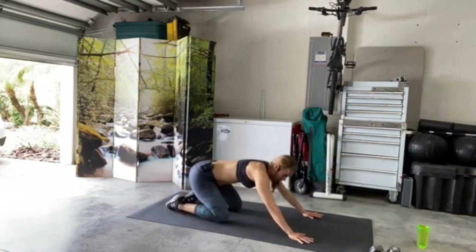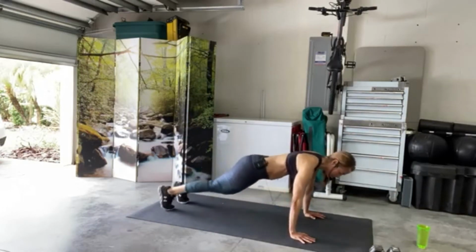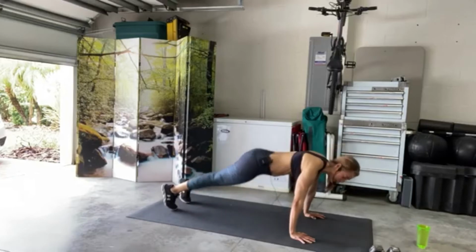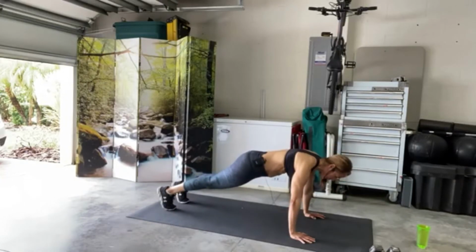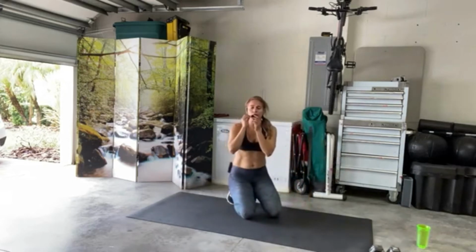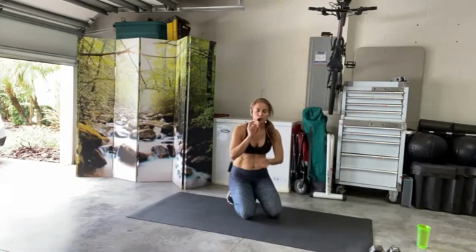So make sure if you're doing these guys that, again, your shoulders are stacked over your wrists, and your belly button is tight. Your hip is neutral, you're not sagging, and your hips aren't sagging. Your tailbone's tucked in, you're squeezing the glutes. All right, just keep that in mind for the next set that you do of these.